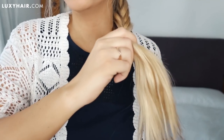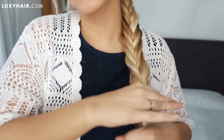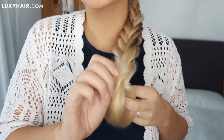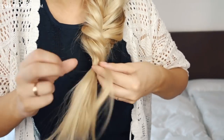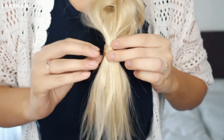And I'm going to leave a few inches of hair unbraided at the end just for a more relaxed, tousled look, but feel free to take it to the ends of your hair. And I'm just tying that off. Pull some pieces loose from up here around the face area and of course the braid. Last step, I'm gonna wrap my little hair tie with a piece of hair. All done, just gonna add my favorite hat and let's go.